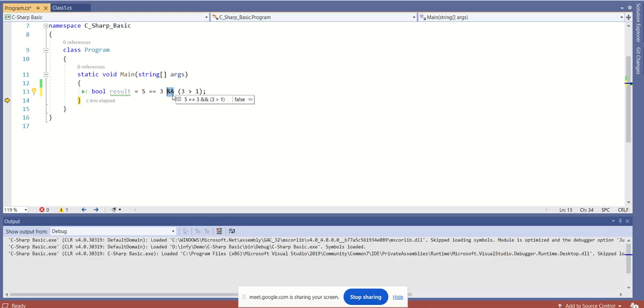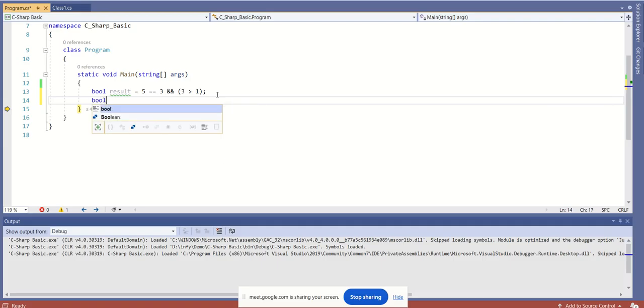This is one of the logical operators, AND or OR.